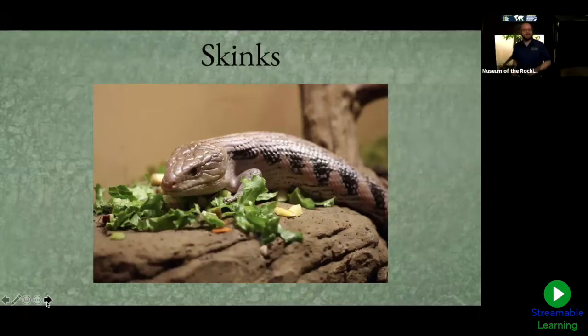Skinks! I knew that was what was correct. So, skinks are a really cool species of lizard. Here on this exhibit, we have an Australian blue-tongued skink. They are a species of lizard that are found very low to the ground, because if you look, you can see that he has very short, stumpy little legs. Most skinks are going to be terrestrial, meaning they spend all their time on the ground, under logs, under rocks, eating mostly a lot of insects. They do like to eat, as you can see there, little salads of fruits, vegetables, and greens.